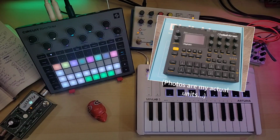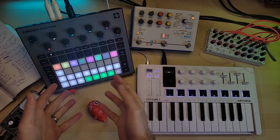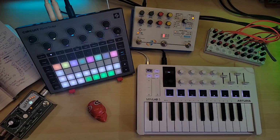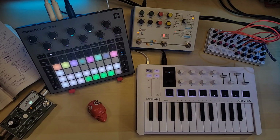It was in the box, barely touched, and it sat in the box, barely touched, almost the whole time I had it. I just have too much other gear that I'm already dedicated to, and the workflow was unfamiliar enough to me that it was going to be a lot of time to dig in. But the Deluge already does pretty much whatever I want, and then I ended up with things like the Circuit Rhythm and other stuff. So it sat there, and I heard rumors there was a Mark II coming, which was eventually true. So I thought, let's get rid of this before the value plummets.